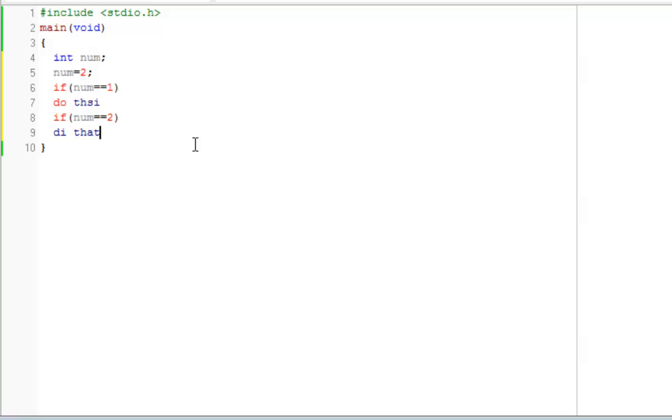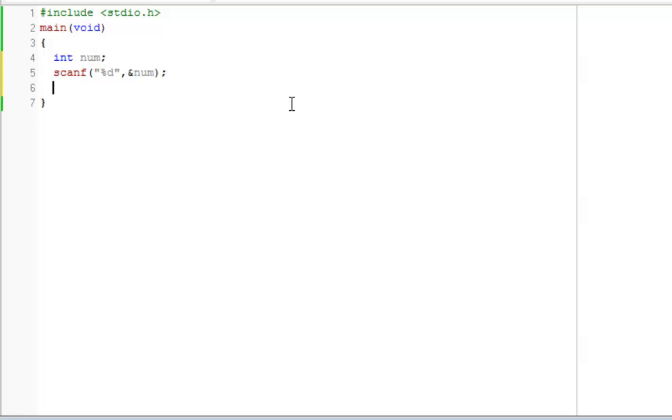This gets very tough and very time consuming when we have lots and lots of cases, like in this case, 1 2 3 4 5 6, and so on. So we can include this whole thing in one switch statement. That is where we use the switch statement. With a switch statement, we can have a lot of options, and we don't have to code that many lines of if statements. So let's take the input from the user, %d because I have int there, ampersand num because the variable is num.